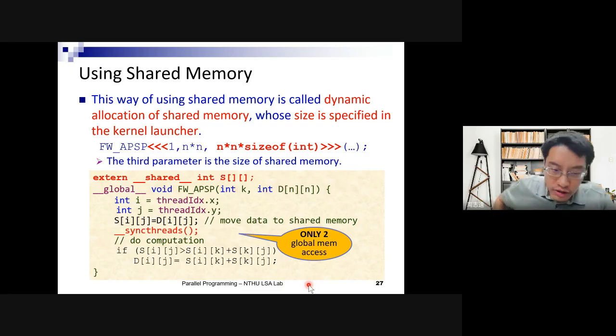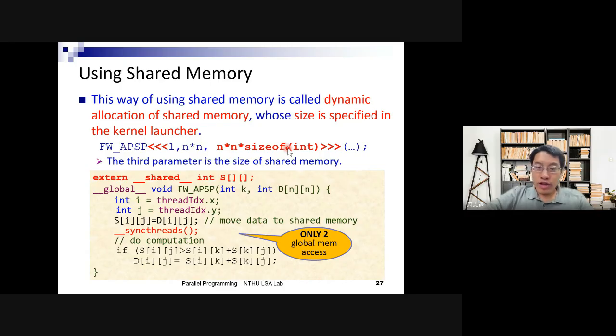Okay, so now you know the concept and how to allocate the shared memory. Actually, there are 2 ways to allocate the shared memory. The first way is a bit more complicated, and is what we show over here. This is a way that we can dynamically allocate the shared memory at runtime, because the size of the shared memory is specified by the 3rd argument in your kernel launch command.